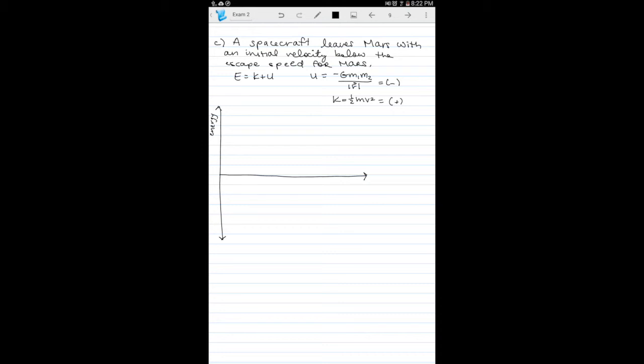Okay, and then we're going to draw our energy graph. We first have our initial position, and then we will also have a max position because the energy for this system is bounded, and that means our energy is going to be less than 0 because the spacecraft never escapes the escape speed. So then we're going to draw our potential energy, which is negative, our kinetic energy, which is just matching that potential energy and going towards 0, and then our total energy, which is going to be less than 0 because it is a bound system.